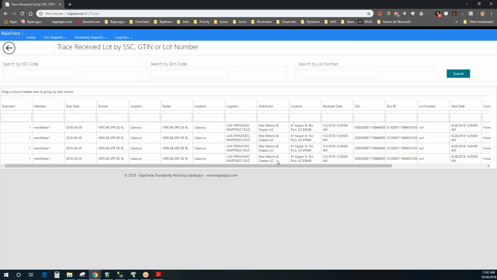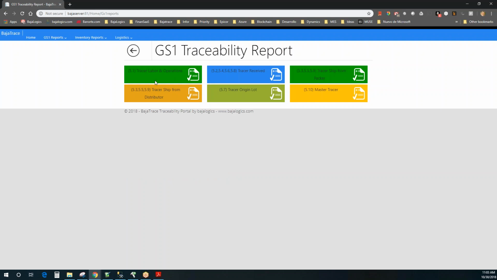We are using DevExpress to do the presentation, so we can use whatever technology we want to standardize it. And this information from the traceability portal, we are consuming from our traceability database that is on the cloud.